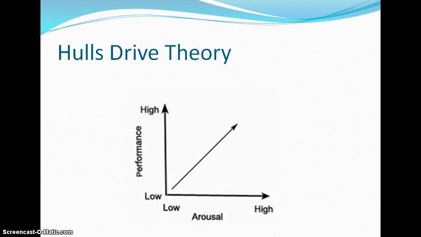Hull's Drive Theory. The idea behind the Hull's Drive Theory is that the higher your arousal level, the higher the level of your performance. But the lower the arousal level, the lower your level of performance. Basically, the more aroused you are when playing sport, the better you'll perform. In theory, at high levels of arousal, the dominant behaviour will be carried out by a performer. For example, in football when taking a penalty, if an elite athlete is aroused they will score as their dominant behaviour would be to score. Whereas if a novice was to take a penalty when highly aroused, they would more than likely miss as their skill has not been drilled into them like an elite athlete. Therefore their dominant behaviour would probably be to miss.